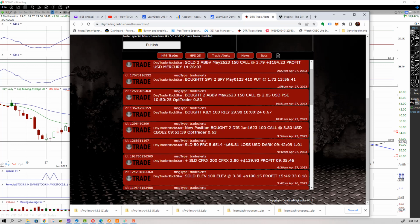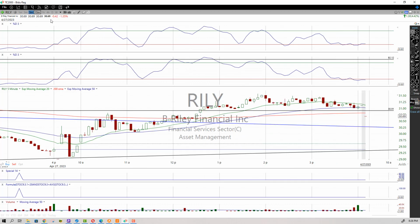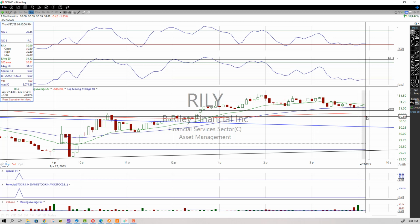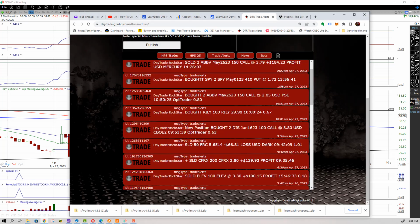Again, we bought it at just under $30, and as you can see, it's at 30. Oh, actually, it pulled back. It was up about 31. It was at 31.50. It did close down a little lower, 30.69. It was up 100 and change. Let's take a look at a 5-minute chart here. It's going to be above 31. That's a bad print here after hours, which is why it's down. So we're up $100 on that trade alone, just 100 shares. So again, another $100 on that. And it's not a lot, but it is. There are high probability zones.